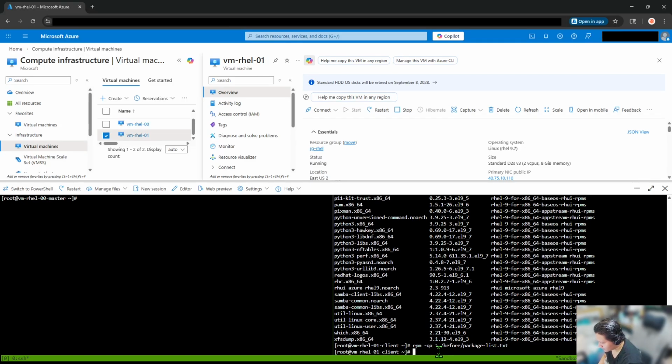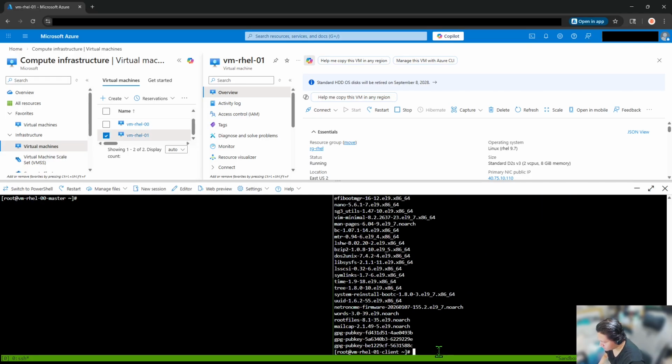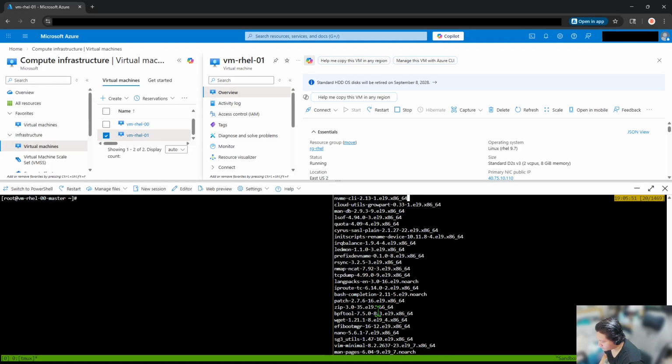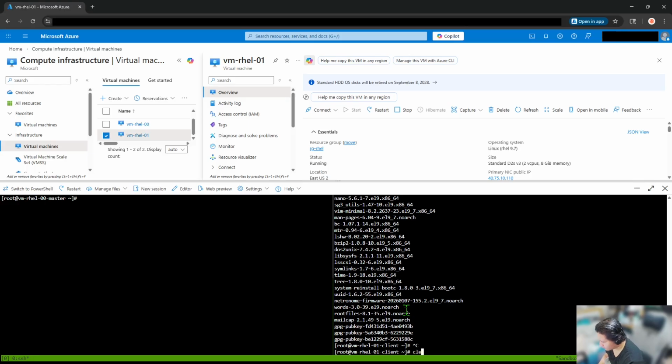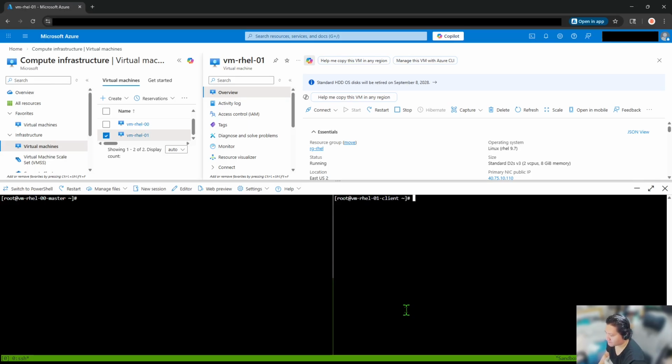And this one is quick because RHEL has a database of all the package lists from the repo. So let's check out what's in it. And this is what you'll get here. And these are the three things that we're gonna compare from before and after restoring our virtual machine.